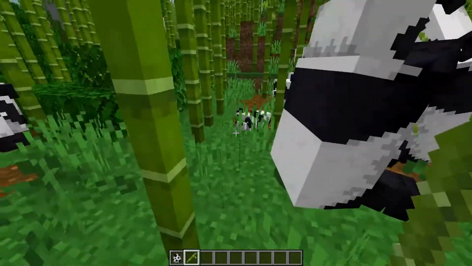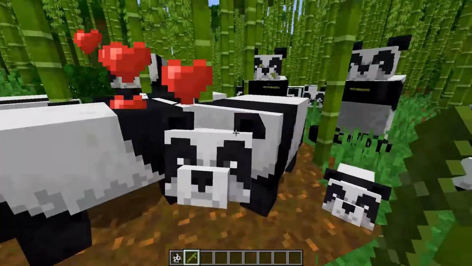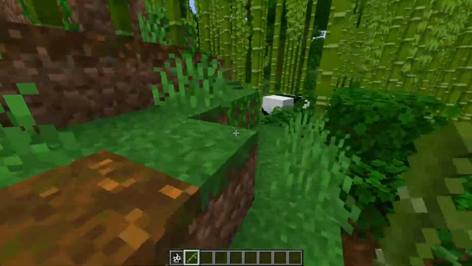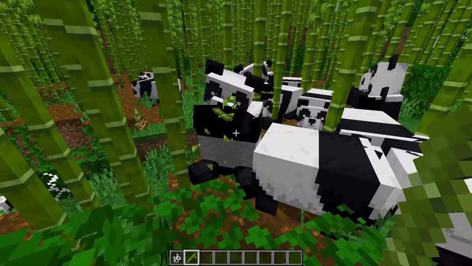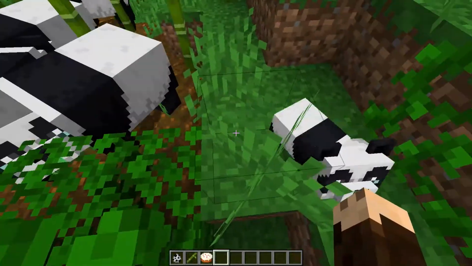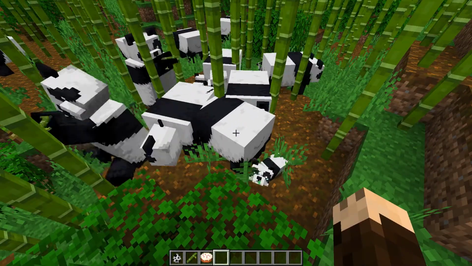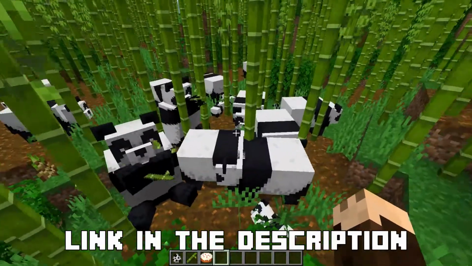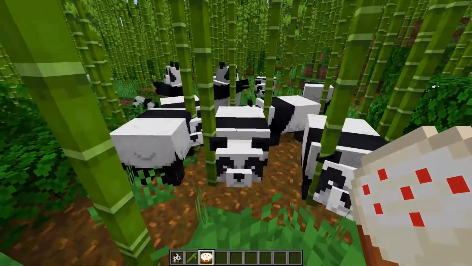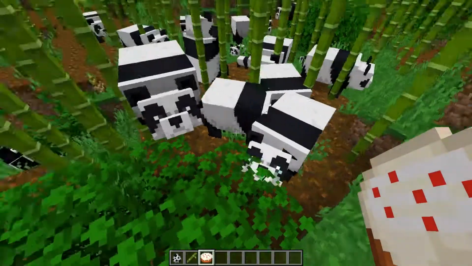Here we have some baby pandas as well. And you can see all of them are coming towards me. And if you feed one of them that has already bred, then it will just eat it up. Oh, did you see that? Oh, there we have it. So when the baby pandas sneeze, then the adult pandas will actually jump a little bit. And this is from a meme on YouTube, where someone filmed this at a zoo or something, and saw that when the baby sneezed, mom jumped.